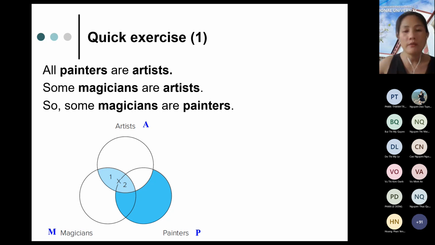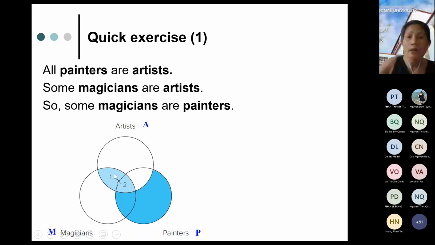Now you will look at the Venn diagram that you drew and the conclusion. The conclusion mentions M and P, so in this case you ignore the A. They said "some M are P". It means that if this is a valid argument, then you must see the X in the common part of M and P. We must see it, but we don't draw it. Do not draw the conclusion. So now when you look at the area of M and P in common, you highlight the boundaries. This is the area where they want us to see the X so that the argument is valid.